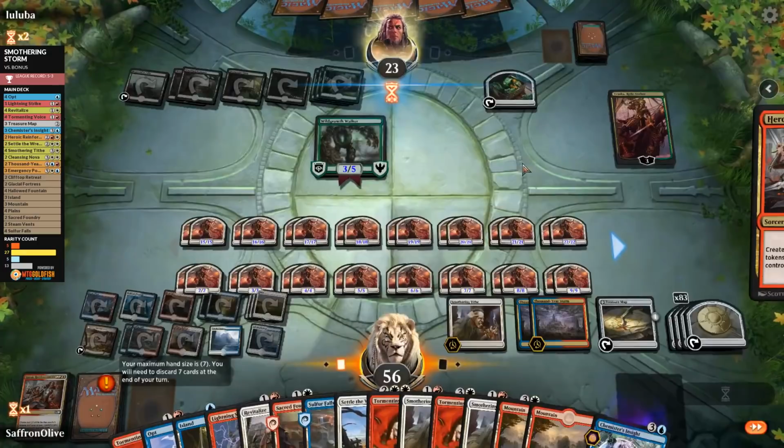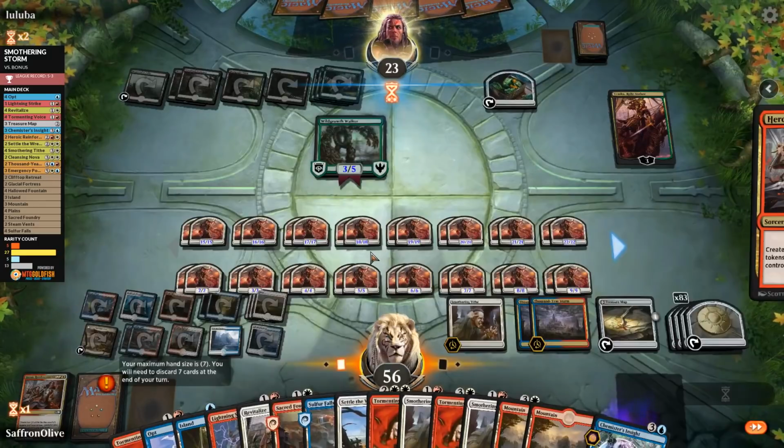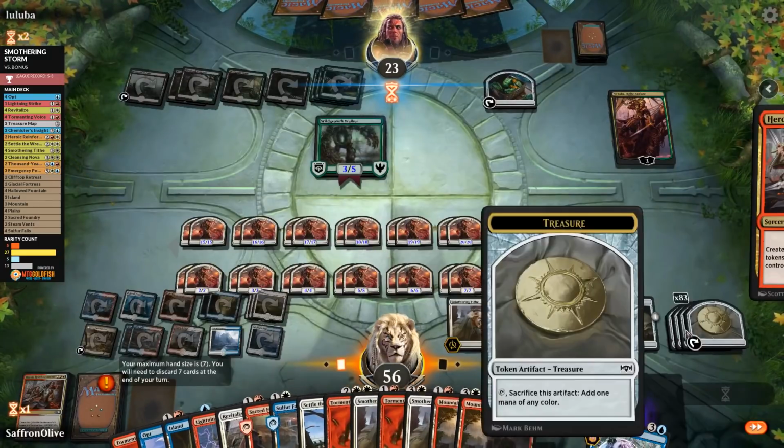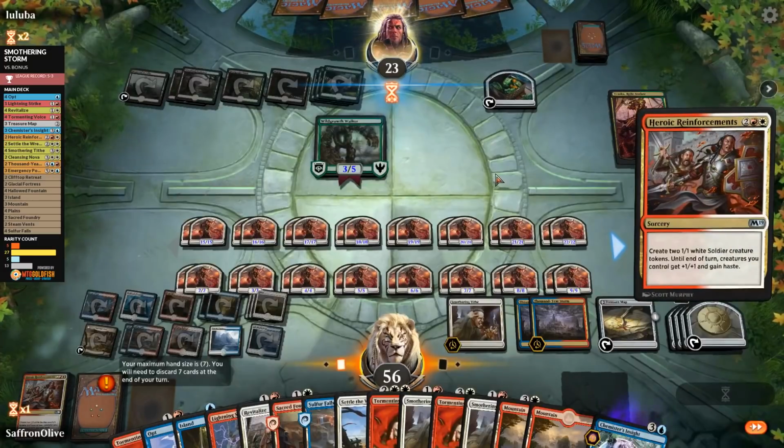Maybe our opponent's just doing this. Am I wrong? Is it not that Arena's struggling? Is it our opponent doing this? No, because our treasures were taking like 10 seconds to crack. I think it is Arena. And our opponent can't control the treasure cracking. Come on. Come on! Original copy of Heroic Reinforcements that started all this 15 minutes ago.